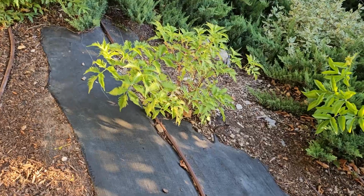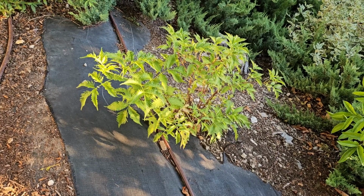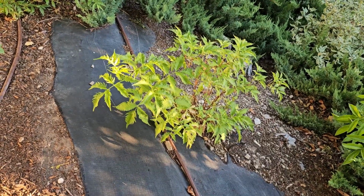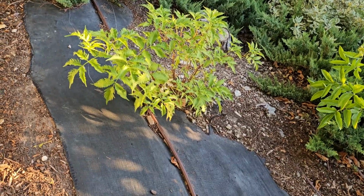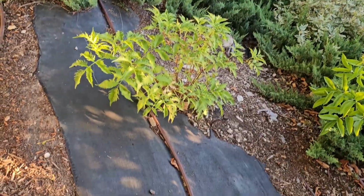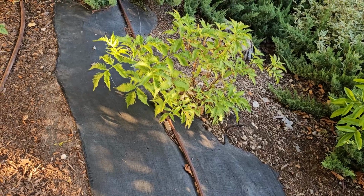This is my Sambucus nigra. This is a Jonade Serenade elderberry, which is supposed to be the pollinator for my Lace Up elderberry. And it's back here on this hill. We've lost most of the mulch. I need to get more mulch on it. I did not put the weed mat down. When I purchased the house, we had this massive vegetation and there was a lot of weed mat down. I did not remove it like I should have because this is a really large hill. And I think it helped with erosion. But anyway, we need to get more mulch back down on it. But this is a 2-year-old plant, and it seems like it's doing pretty good. We'll see how it does.